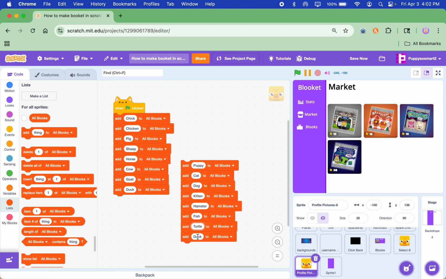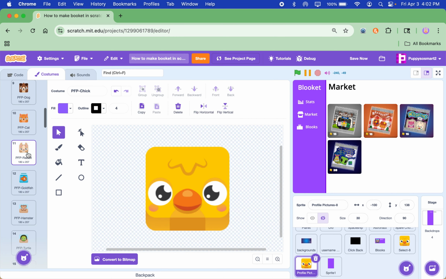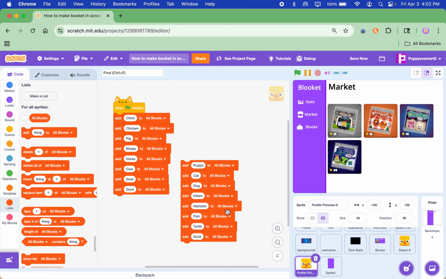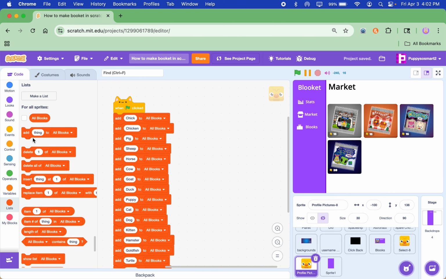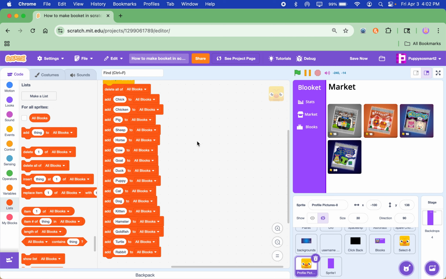Turtle, and what's the last one? Oh, it was rabbit. And it's goldfish, not fish. And at the top of the green flag, do a delete all blocks.